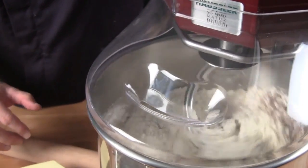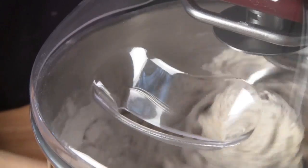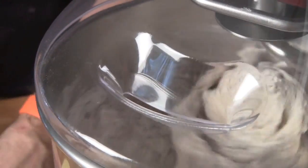We don't want to add our butter too soon and our fruit because that will prohibit gluten from forming. So we want to make sure that our butter becomes plastic before we add it to our dough mix.